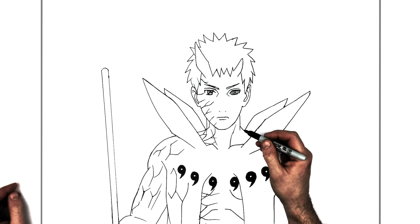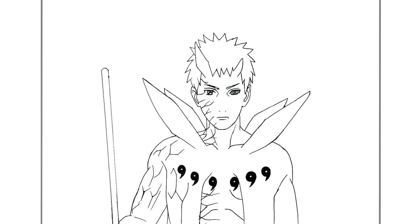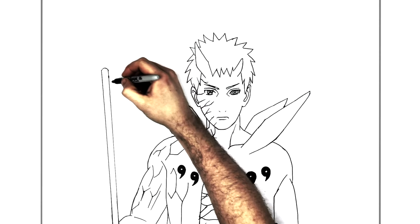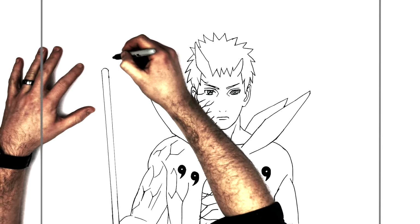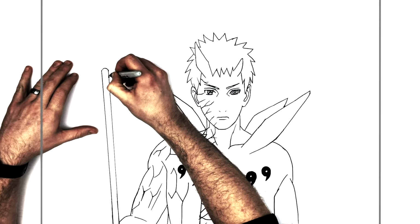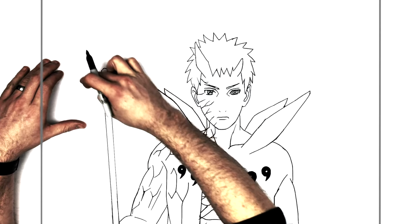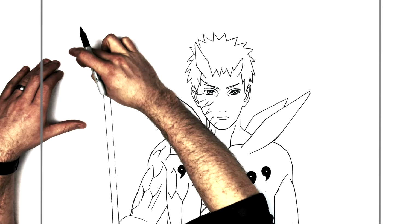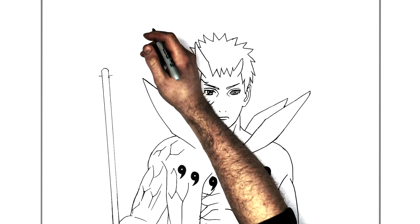Right, so then there's a circle with rings hanging off it. So the best way to do this, I guess we'll do the circle first, and then the rings hanging off. So the circle is real big. So it comes out here and here. So if you had something circular that you could trace around, you know, to get it like a perfect circle, because it looks pretty much like a perfect circle.